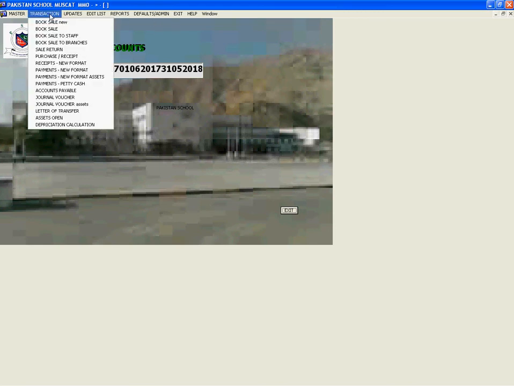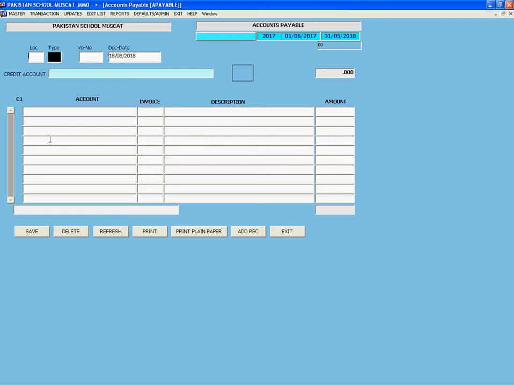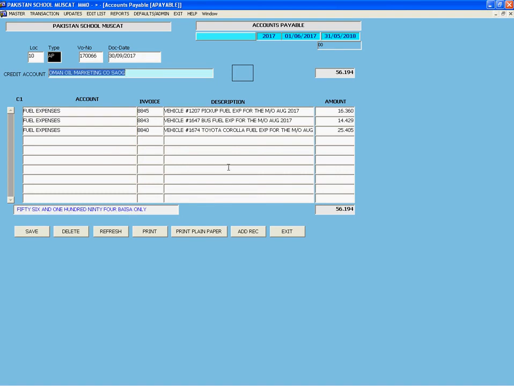We will see the example now. Accounts payable, we have entered already some records, and you will see we can generate a new one, or we can call the old data. This is the record. This is for 56 real 0.194. This is from one of the customer side. So now we can say that it is done for 56 real for 194, or we can call any other number. We can see that.